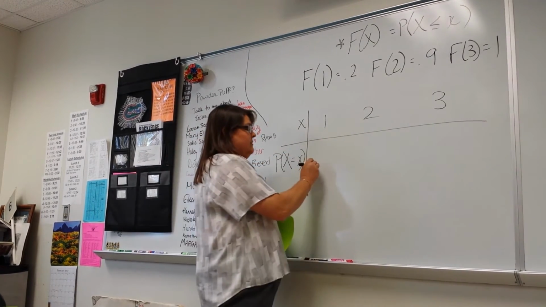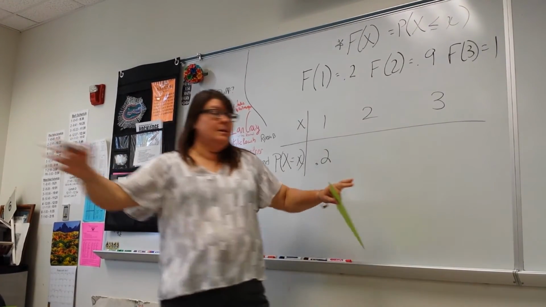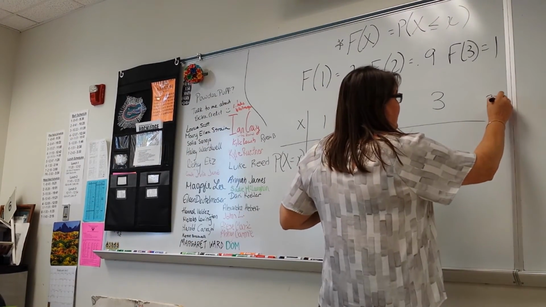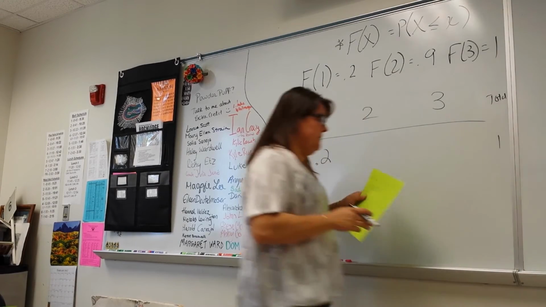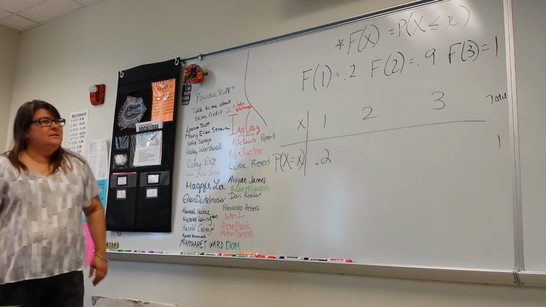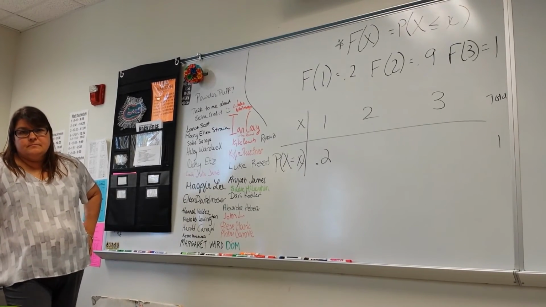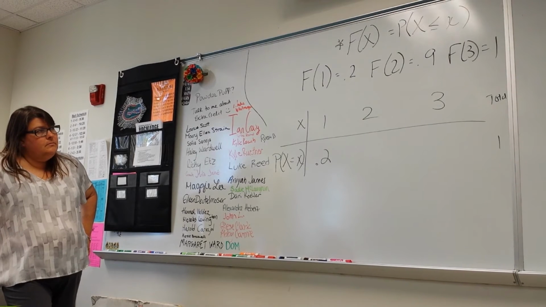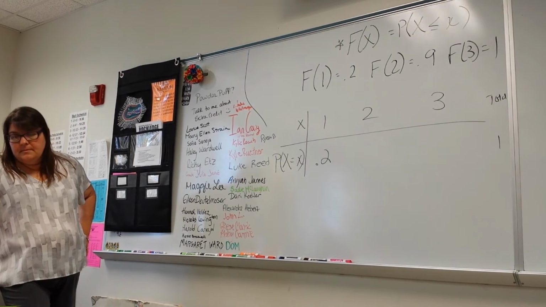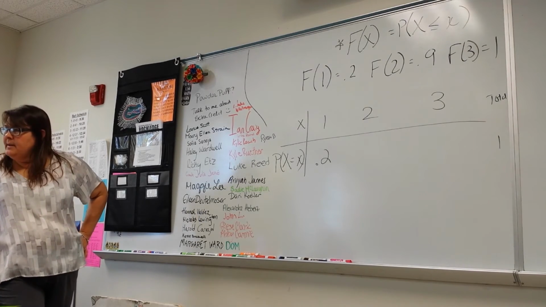That's a given. And what do I know they have to total up to? 1. They have to total up to 1 whole, so keep that in mind. So now what? Well, if you add those up, that's not 1 whole. It's more. Plug in 2. So what would f of 2 be, by definition? Think about that with me for a minute.